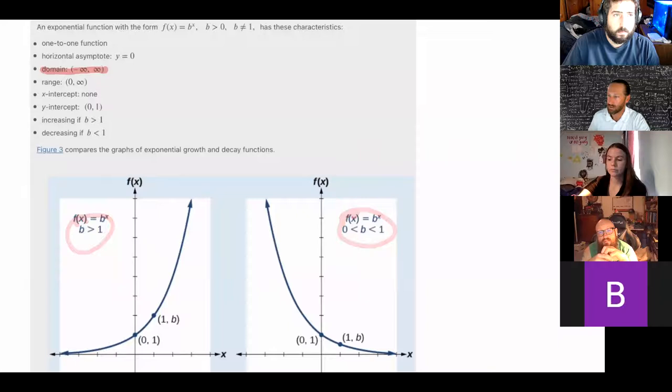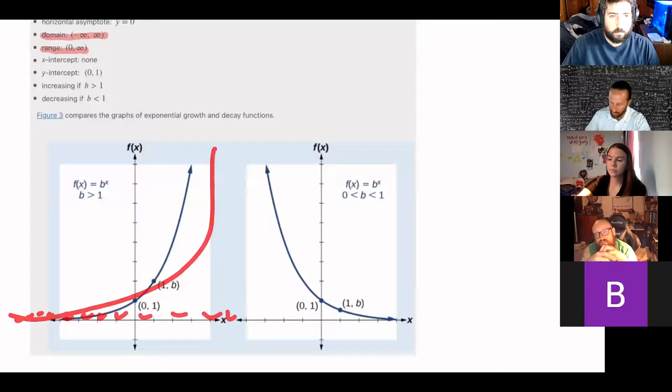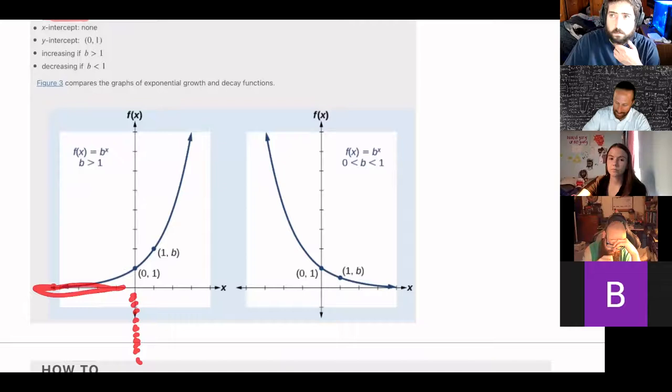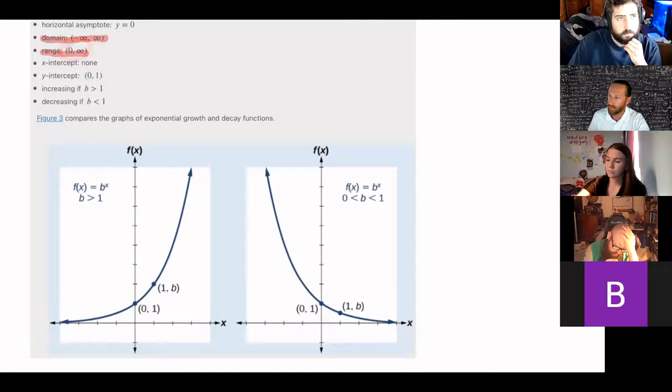The range, however, if you notice, is not completely covered. From left to right, negative infinity to positive infinity, all the x values are accounted for. But my range from smallest to biggest, I don't start hitting until I get to what value? Zero. And remember that zero would not be included, which is why there is a parenthesis around it. Okay, but it would shoot up to infinity for all my y values.